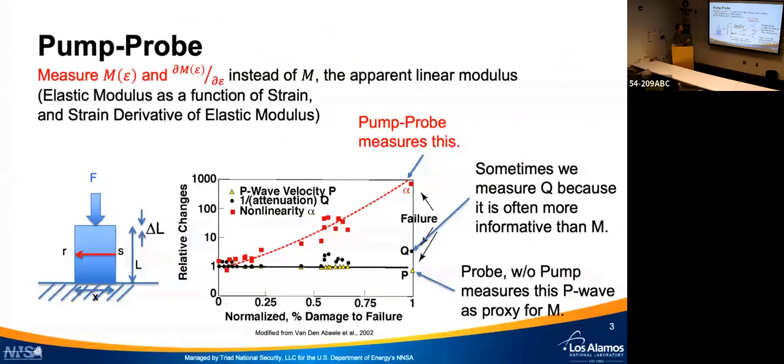The way that we measure that in the lab is with this idea called pump and probe. The pump is a low frequency straining of a material. And then the probe is measuring how its elasticity changes, by a travel time or something like that. So you can imagine getting a time series of an elastic wave speed at different strain values. That gives you this measurement of M, the modulus, as a function of strain, or the strain derivative of modulus. Those are the kinds of measurements that are going to be really sensitive to these internal compliant contacts within materials.